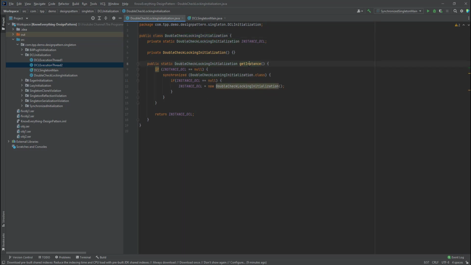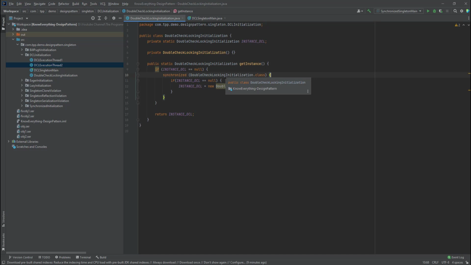Here, in the getInstance method, you will see that at first we are checking whether the instance is null or not. If the instance is null, we are allowing any thread coming into this method to acquire the lock on the object creation logic. But before that, we are again checking whether the object initialization variable is null or not.